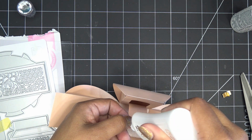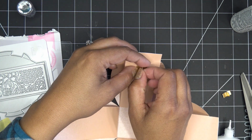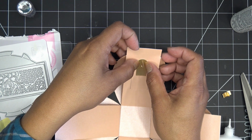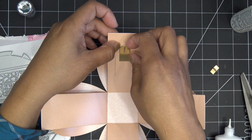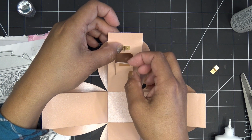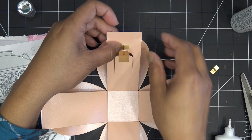And again, I'm sure there's lots of ways to do this. And maybe, like I said, maybe I have it upside down. I don't know. It looked good to me, so I'm good with it. Alright. So I'm just going to hold that down. I'm not trying to glue these together. I put the glue on just this white part. Okay, I didn't try to glue them together. In fact, if you want, I'll just take that off so you can see what I did. Now, if you want, you can put, again, the little latch part here and put this up at the top. Whatever it is you want to do.